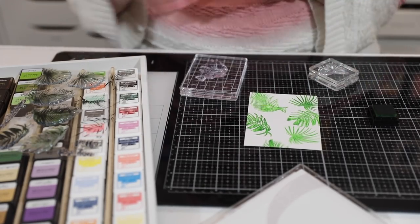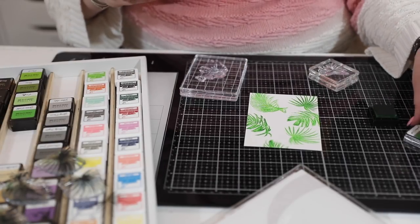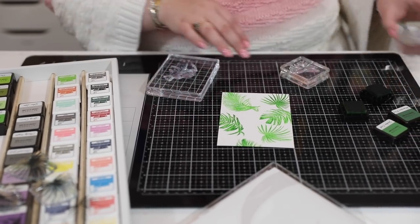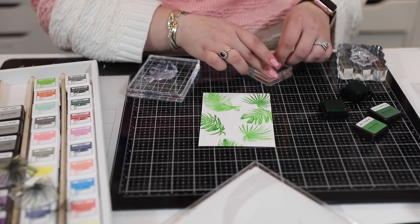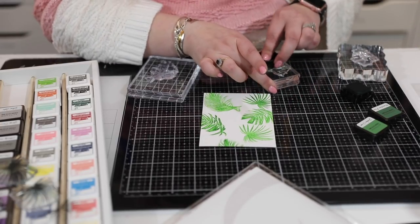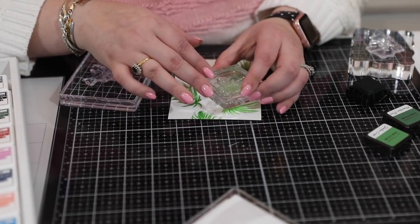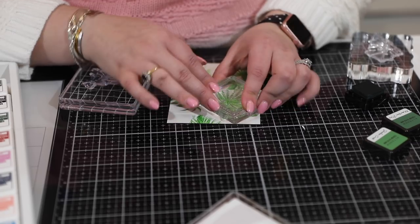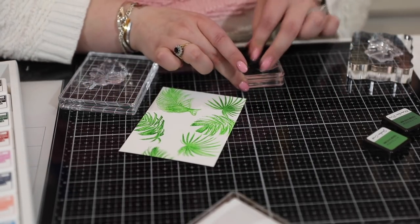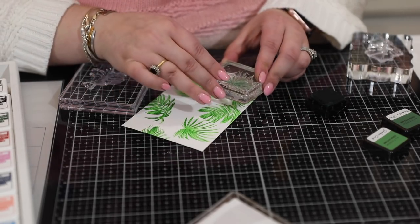And I'm going to put my Grass Field away, and I'm going to end up with my Shadow Creek and my Mountain Pine. So let's start off doing our Shadow Creek one. And you'll notice the stamps get smaller and smaller the darker you get. So this stamp is a lot smaller. We're only adding some really dark kind of highlights.